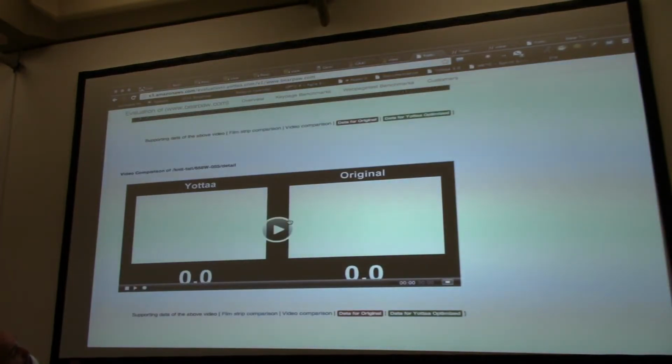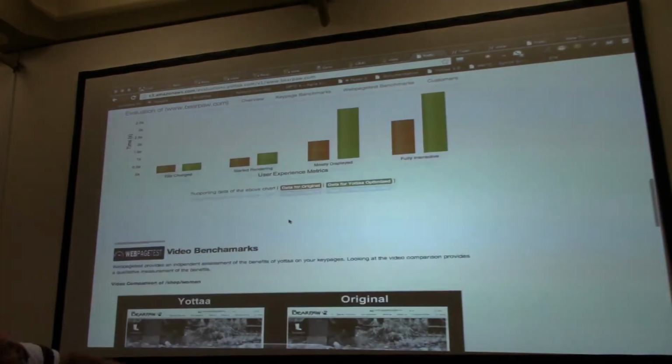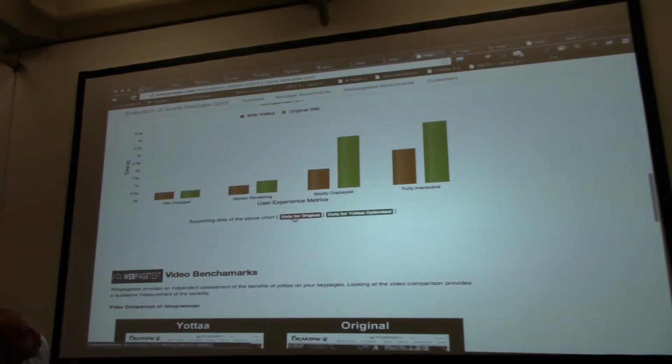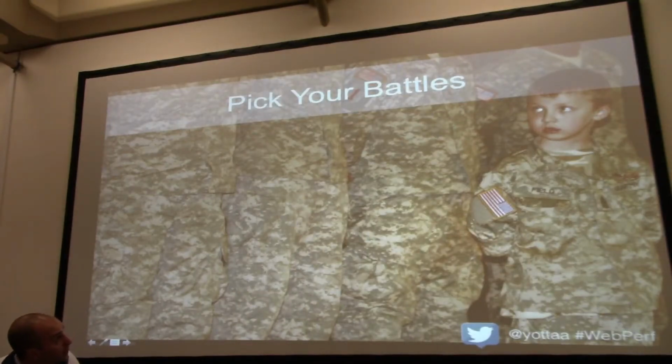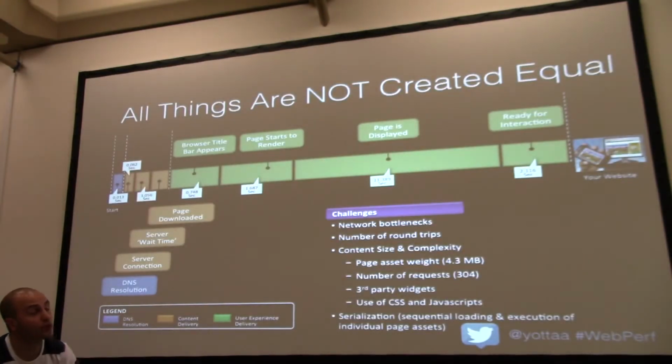So they were a customer the same day because he came in and lost his patience. And there you go, you can see the change in the amount of time. Now to explain what we actually did there, I want to jump back here for a second. We started picking our battles on the site. If you look at the waterfall, but also the timeline for a page loading, what are some of the things that you have to do? Well, you have to resolve DNS.